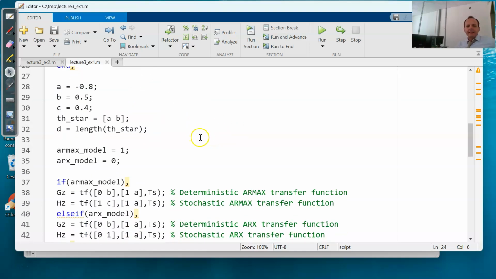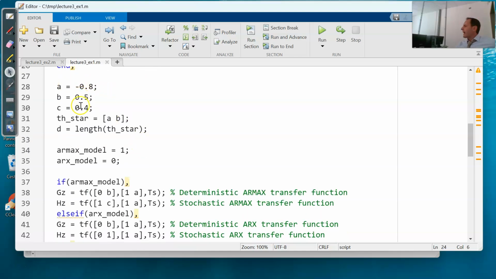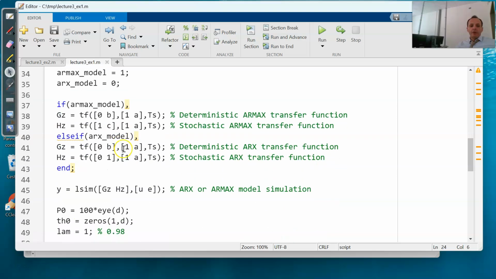Another analysis that I'm performing here is that I can generate the data with an ARMAX model, which is more complicated than an ARX model.